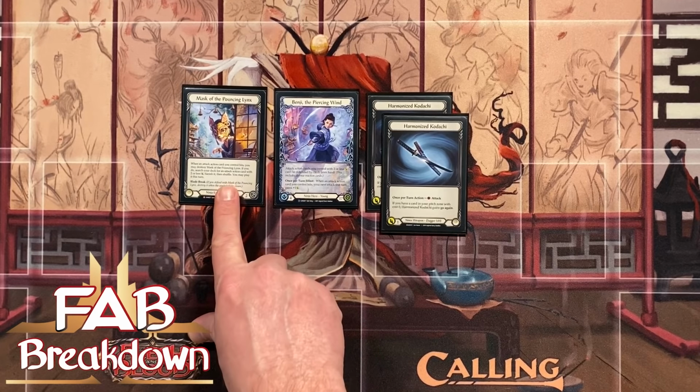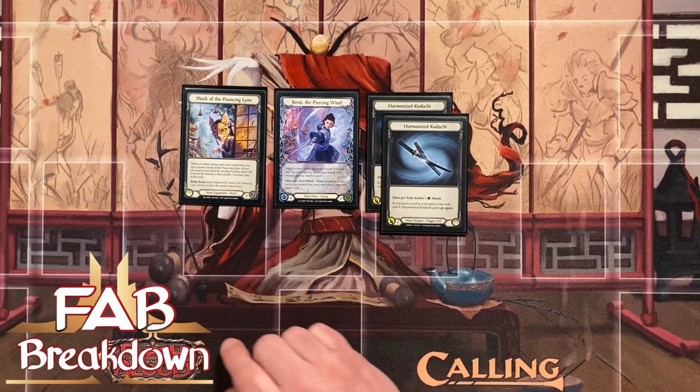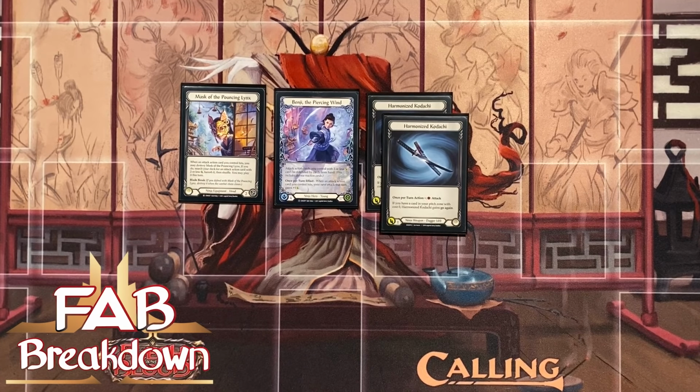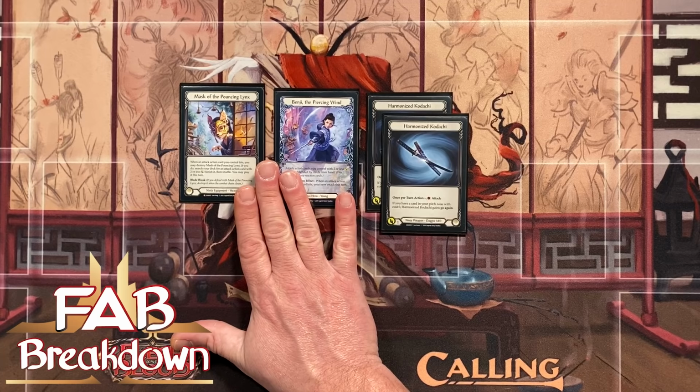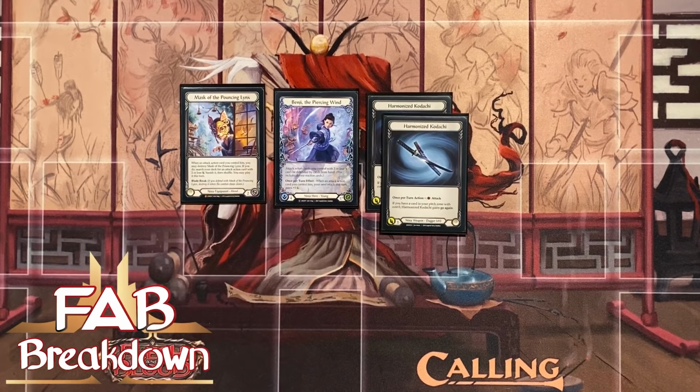This card could simply say, when an attack action card you control hits, sacrifice Mask of the Pouncing Lynx and go get Spring Tidings, Benji's new specialization card from Everfest. We'll get into that card here in just a minute.